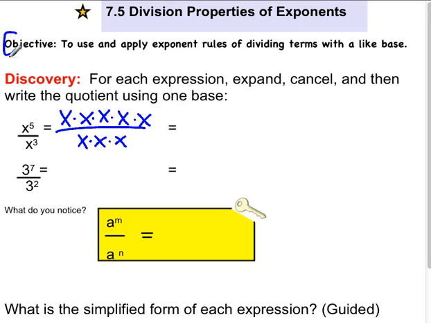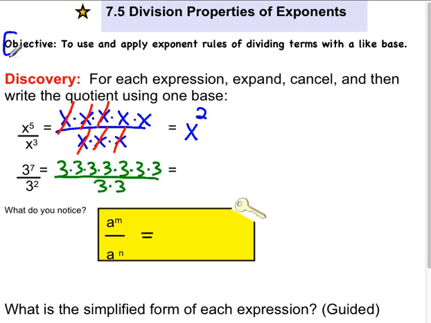And then if you recall, when you have the same thing top and bottom, you can start canceling. So I'm going to cancel off 3 pairs of these. And what I'm left with is x times x, or x squared. All right, what about with the 3's? Well, 3 to the 7th power is just going to be 3 times 3 times 3 times 3 times 3 times 3 times 3. On the bottom, we have 3 squared.